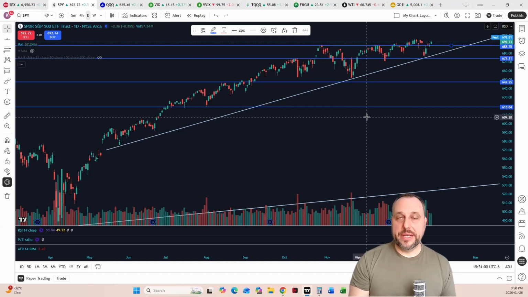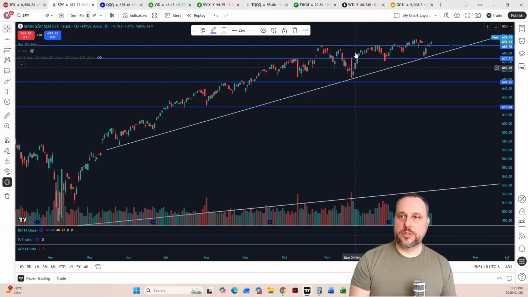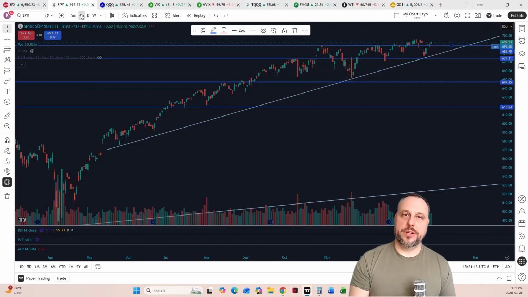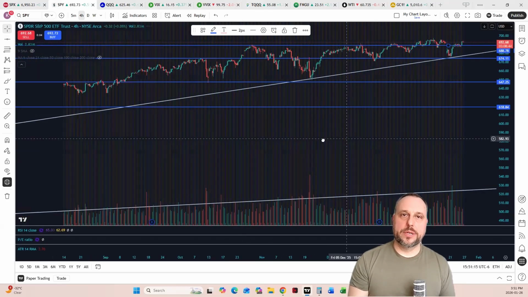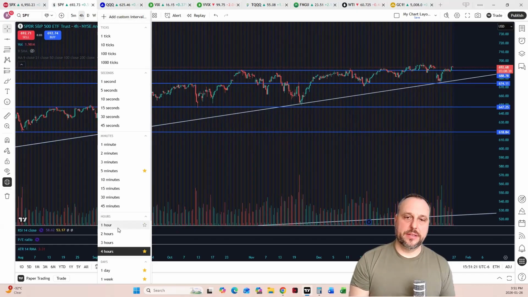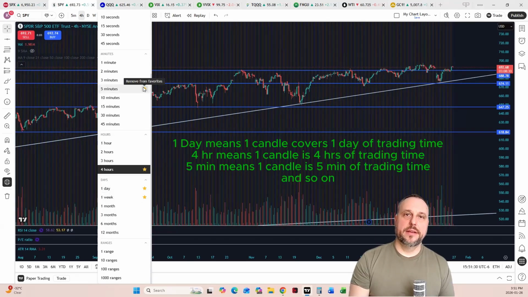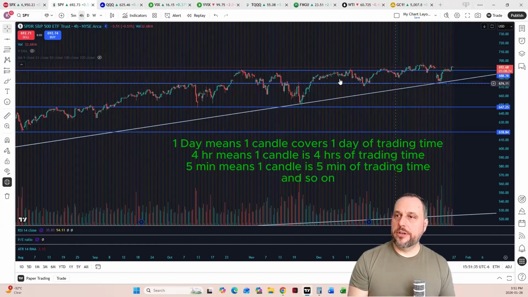So now you understand the basic concepts of support and resistance, and you understand the basic concept of a trend line. If you want to be a day trader, this is more like a swing trading type chart. If you want to be a day trader, then what you do is you go down to a lower time frame. By the way, this drop down menu here, I forgot to explain this earlier. This drop down menu here is where you find your time frames. And I've starred the time frames that I like to look at so that they then appear up here. So if you're a day trader, you might start playing on the 4 hour time frame.